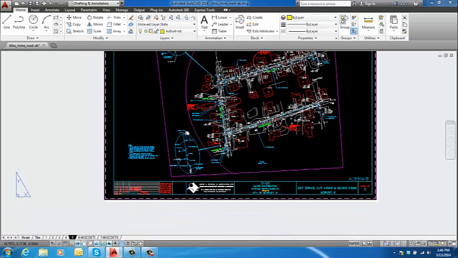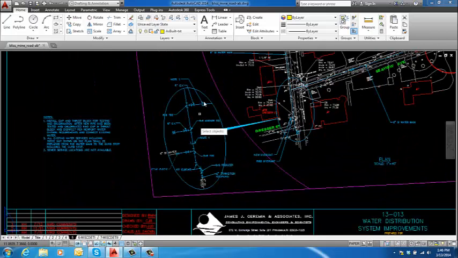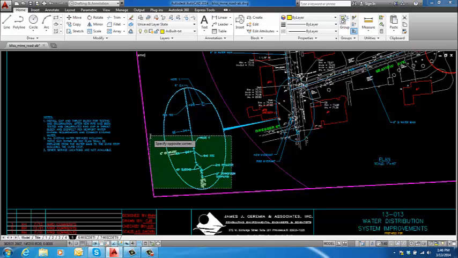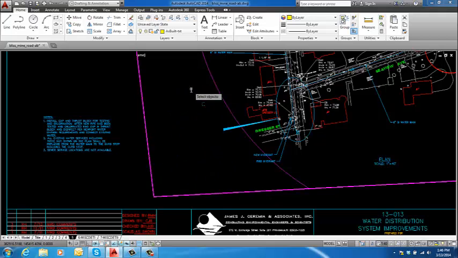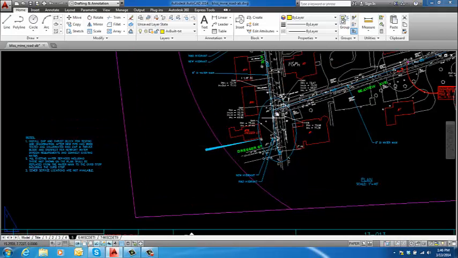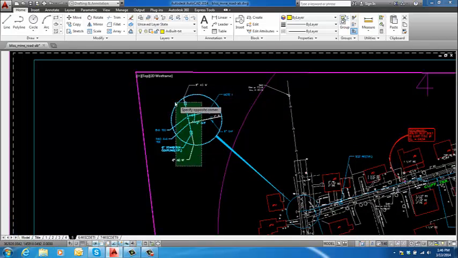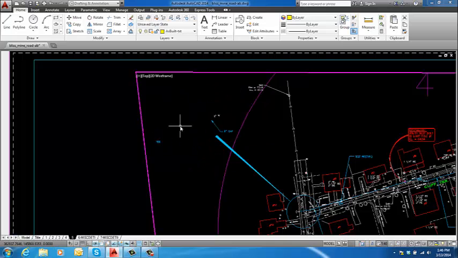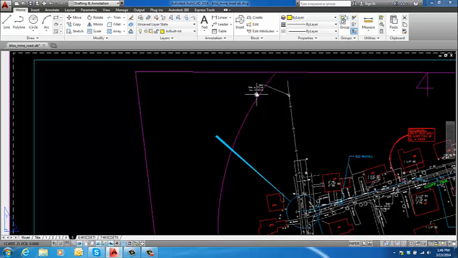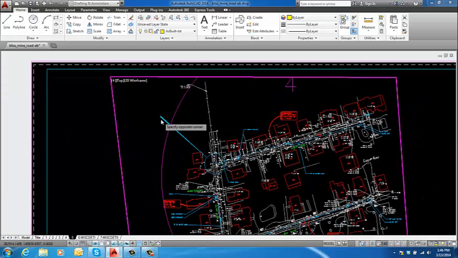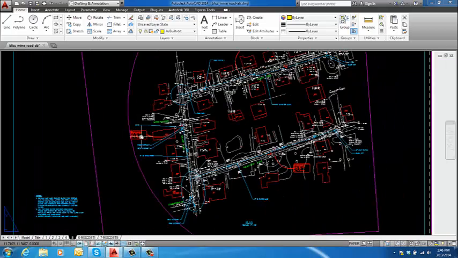So we're going to want to start off by getting rid of anything that speaks to the installation process for the job. So first and foremost, these details. These are details of what they should have done out there in the field, but that doesn't mean they necessarily did that. So we're going to get rid of all of the details that pertain to these intersections. We can leave the circles for right now because we're going to use those later, but at this point let's just get rid of all of these details because we're going to be drawing the actual intersections later. So we're going to go ahead and get rid of this, and so that's pretty well cleaned up.